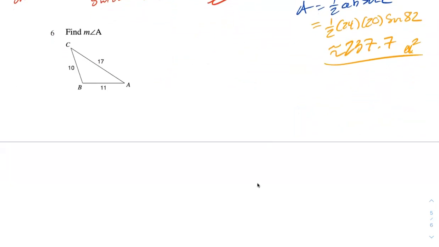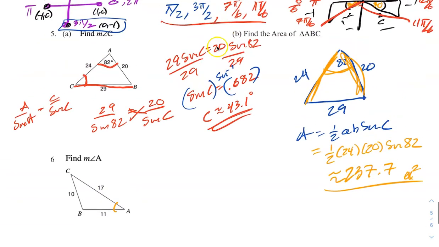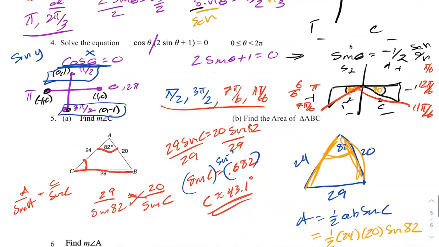So they want us to find the measure of angle A. In this case, I have no pairs. I have no angles at all. So I can't do law of sines. I have to do law of cosines. Now there are two formulas for law of cosines. There's this one, generally easier to find a side, but it works for both. Probably this one most people think of. And then there's this form, which is a little easier if you want to find the angle. I'm going to use that one.